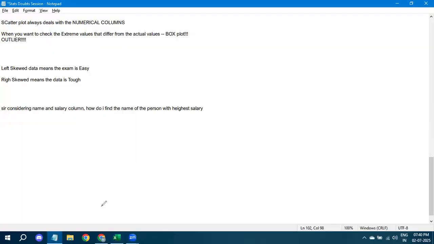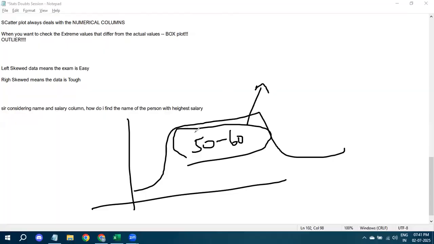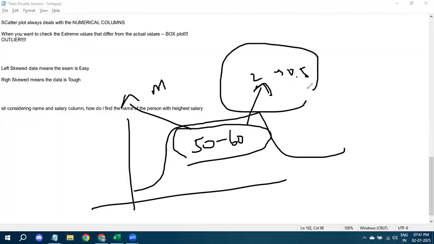See, in the previous example, I said most of the people are falling between 50 to 60. Yes or no? Yes. Now, if you are the client, I will be asking, what is your education strategy? What is your exam pattern? What is your study hours plan? Whether you are conducting study hours in the evening sessions or in the morning sessions. Give a try for the morning sessions and see how you get the results. If you are going for evening sessions for 2 hours, extend for another half an hour. These are all the inferences that I'm making by looking at the data.